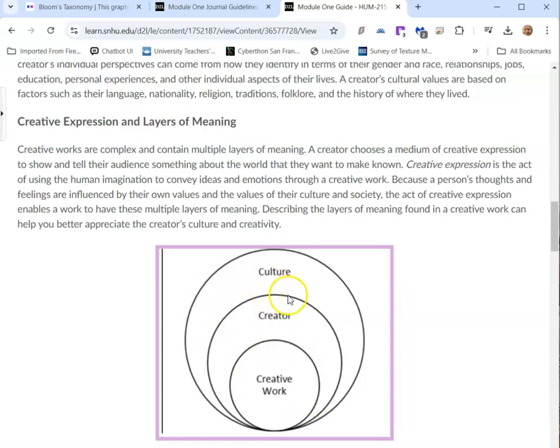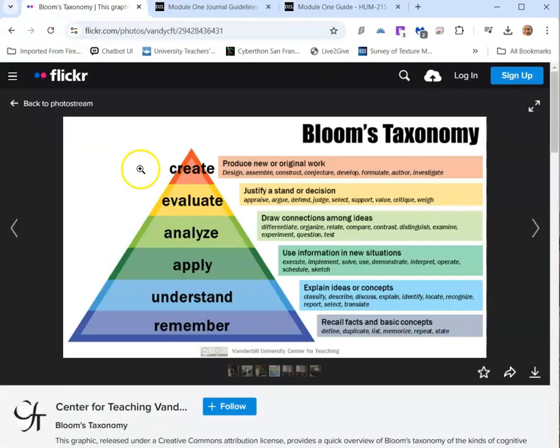But you'll notice I'm actually pointing to the information in your module, right? Which means that I am remembering it. I'm moving up a little bit by explaining it possibly, but really you have to move up even further to really demonstrate that you've understood the information. It's only when you start using that information for yourself that it really works. So this is the level that I look for the proficient and excellent categories in your rubrics.